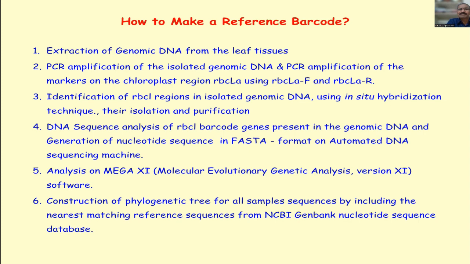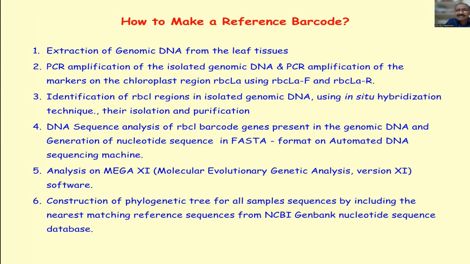Then people resort to molecular biology techniques. So here, in DNA barcoding, since the word is DNA, we are extracting DNA from the plant; we are in no way concerned with proteins. So first you have to extract genomic DNA. Why the word genomic DNA? Genomic DNA is the DNA which is present in the whole cell, the total DNA, either chloroplast DNA or nuclear DNA. So the total DNA, that is called genomic DNA, from the leaf tissues. Leaf tissues are crushed, and you know how to isolate DNA. In MSc also you have isolated DNA. So here I cannot mention the complete method. So extraction of genomic DNA from the leaves is carried out.